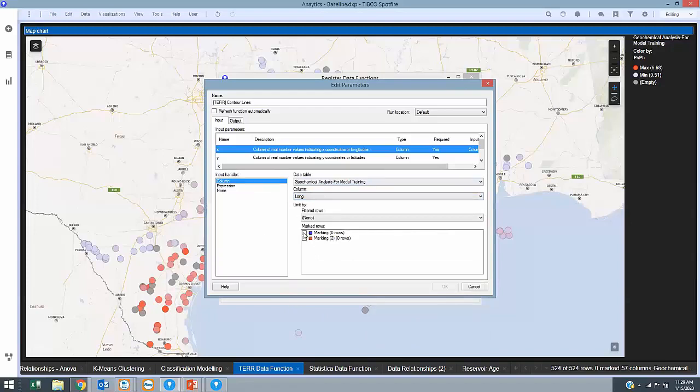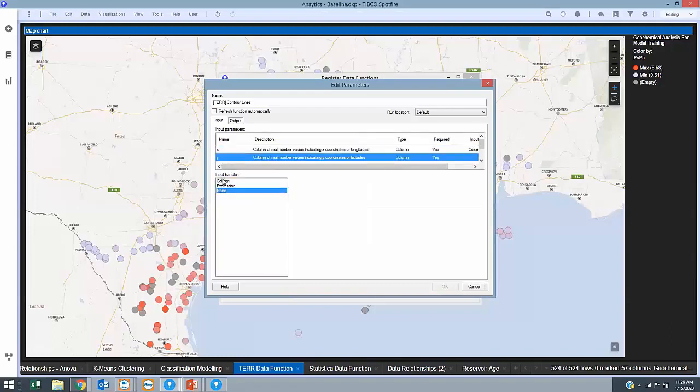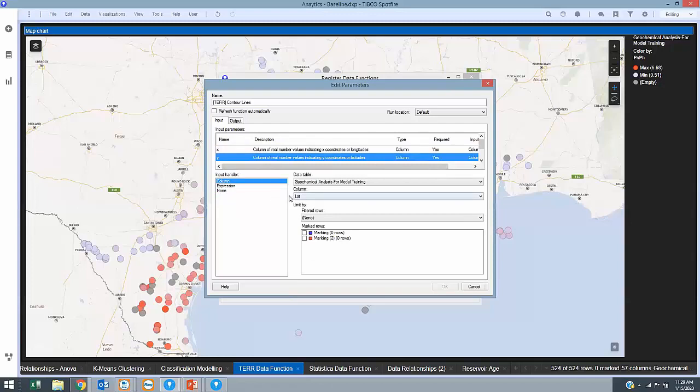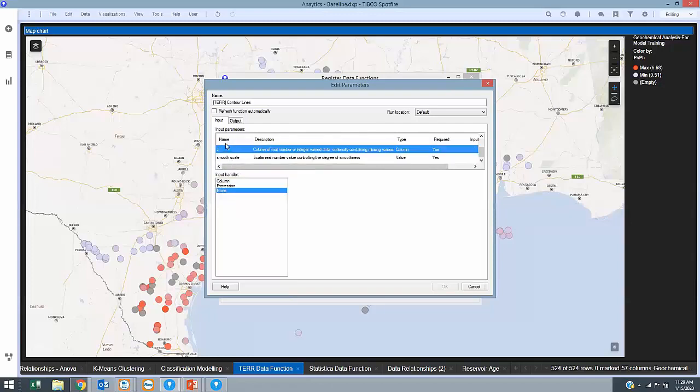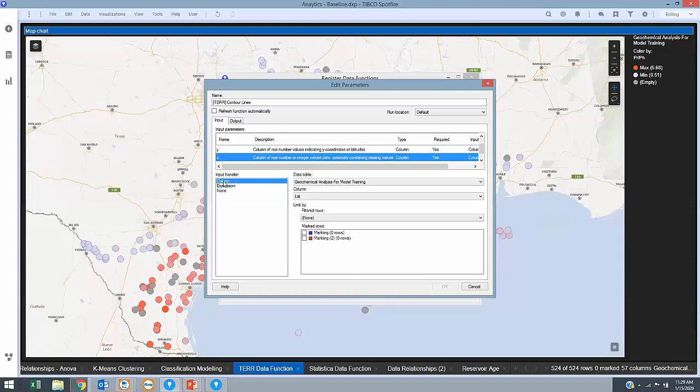If I so chose, I could filter the data. I'm not going to, based on marking. And then I go to my Y variable. It's also looking for a column, in this case, the latitude column. Then the Z, or Zed column, as we would say in Canada, is the variable that we actually want to do the regression on. So I'm going to point to the column here, and I'm going to point to that same variable that we're looking at in our colors up on our map.